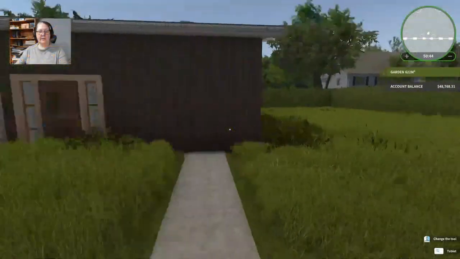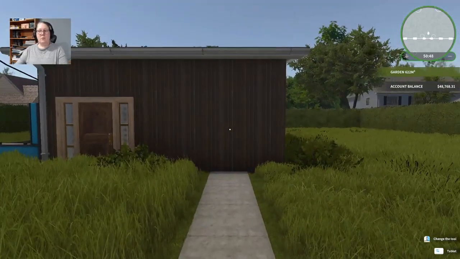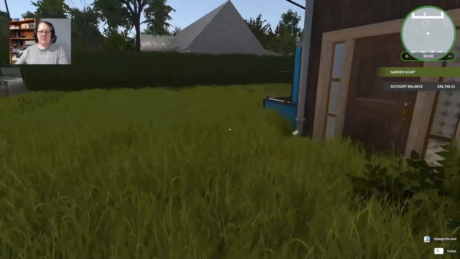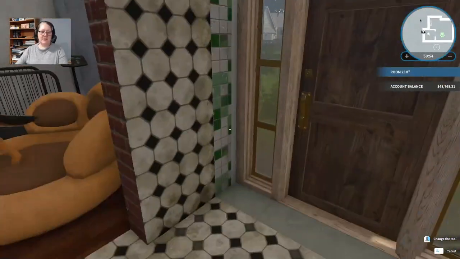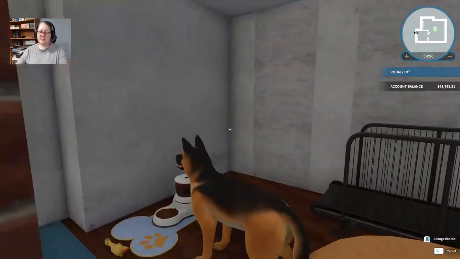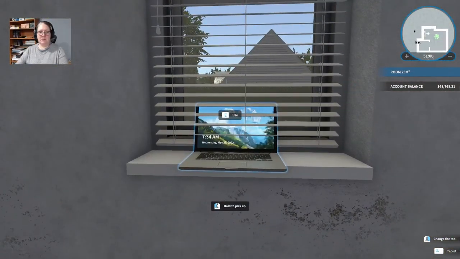We really need to do something about this garden, don't we? Alrighty, well, welcome back everybody to House Flipper. This is House Flipper with all the DLCs installed on start. Well, that is all the DLCs that exist. The ranch DLC hasn't come out yet, so we're good.